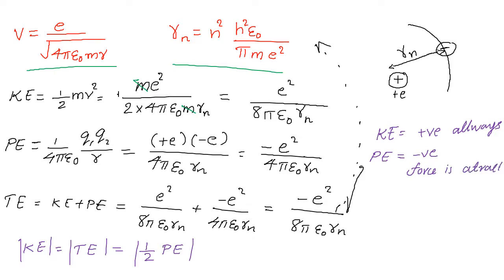Correct. Now the total energy. The sign of the total energy must be negative since our state is bound. So if the electron is free, its energy will be either 0 or positive. Since this electron is a bounded electron, its energy must be negative. So this is really important. You must remember the signs and how the magnitudes are related to each other.